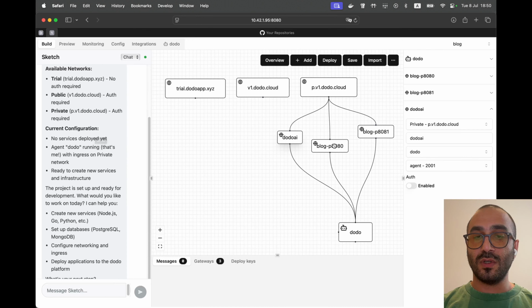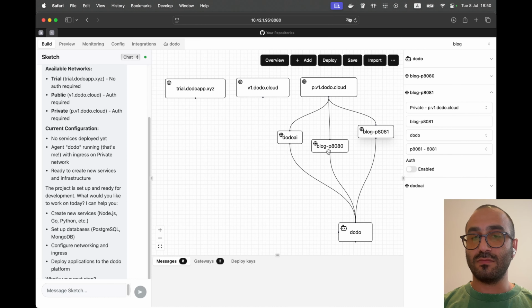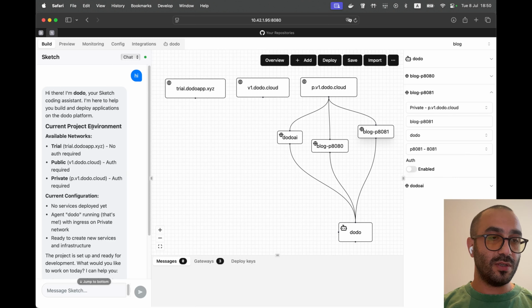And two others are just opening up some ports which we can use later on for developing different applications using the agent.